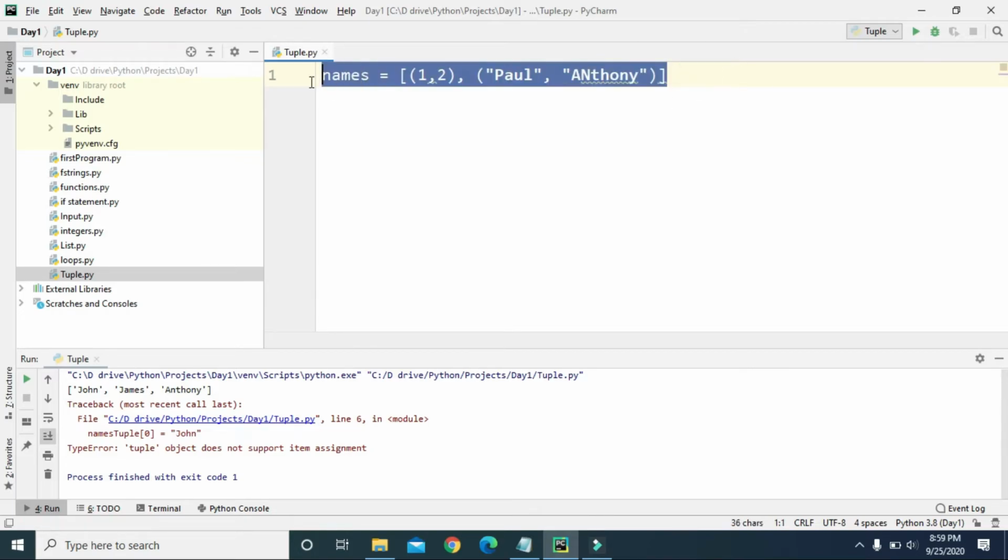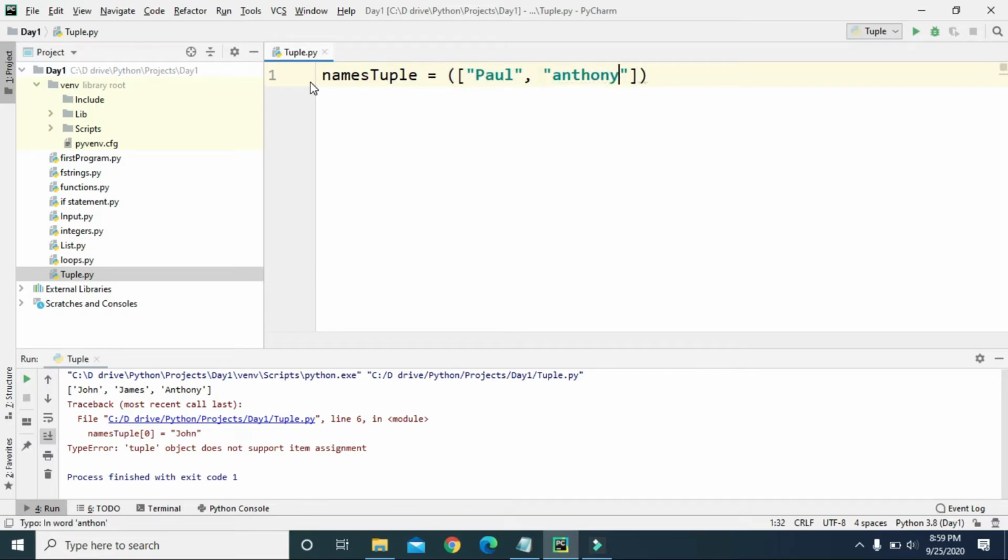And in the same way we can create the tuple of list. So Paul, Anthony, and another list 2 and 3. We can also create another list, say false and true. So this is the tuple of list items.